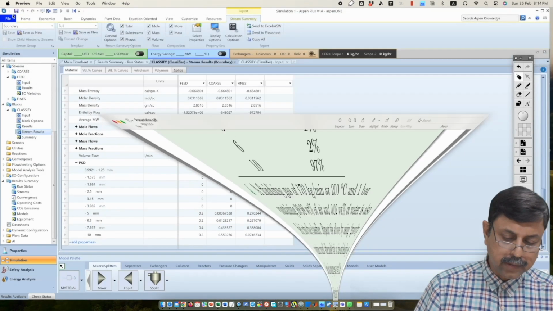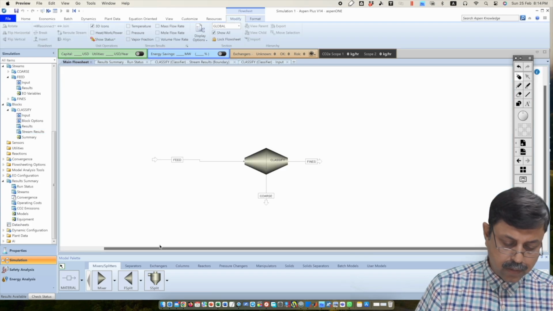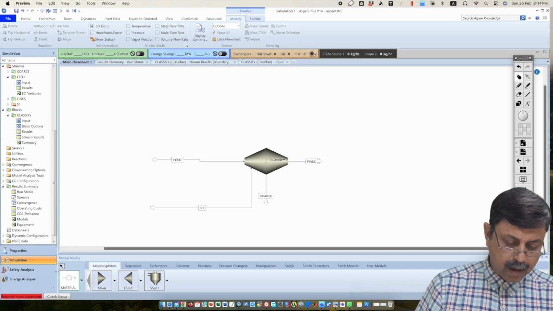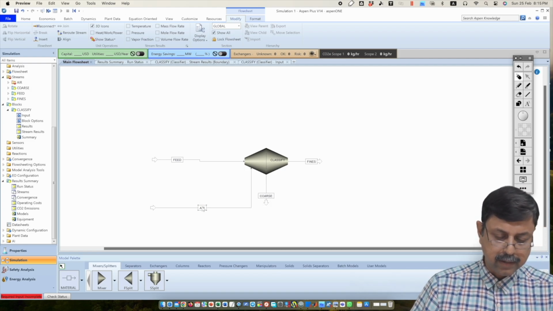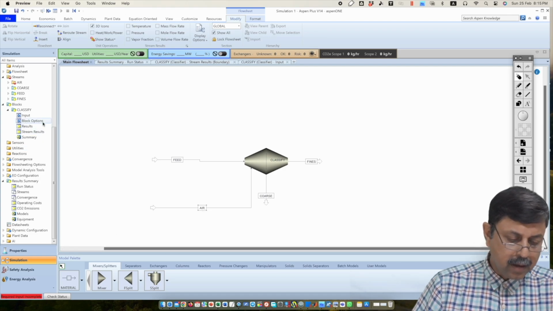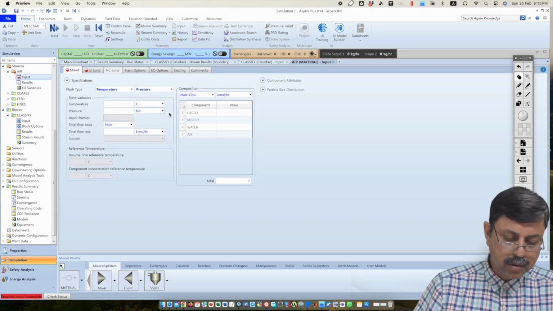So let us first go to the main flow sheet and add a material stream of gas, and we will rename it as air in, or say air input.